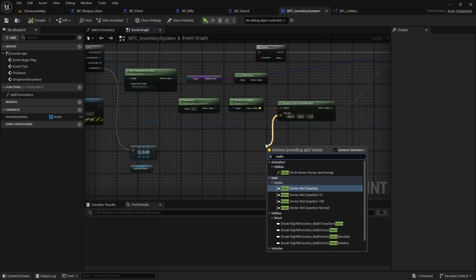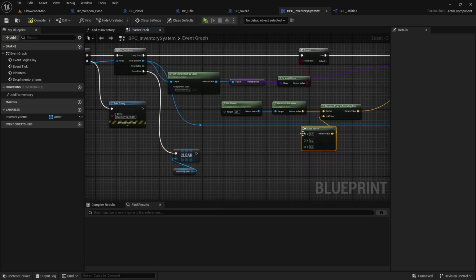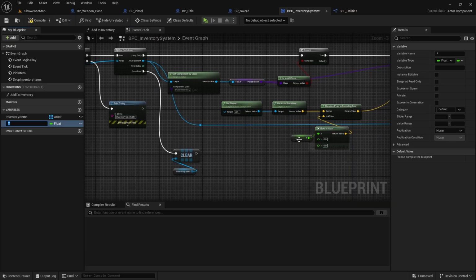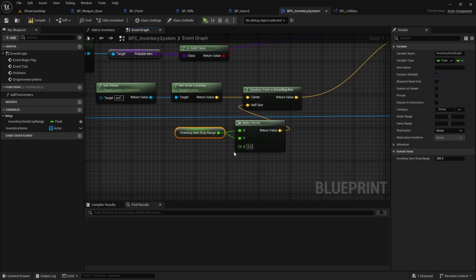Let's make a vector out of this, and let's promote this to a variable called inventory item drop range, and I'll make it a global variable and add it to the setup category. And by default, let's give it 300 for now. And for both X and Y, I'll use the same thing.